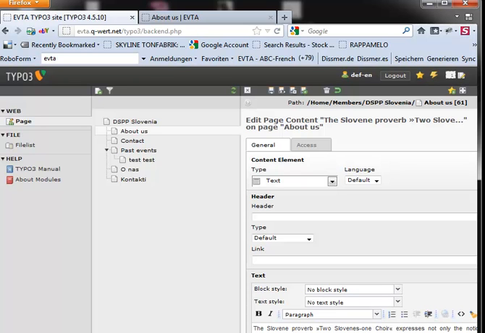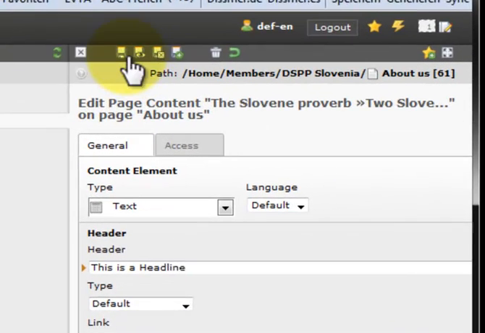So here is a very large content. What I'm going to show right now is how simple it is to enter, for instance, a headline. So I enter here, this is a headline, in the headline field, and as well in the text field below I put, this is a new text. So that's it.